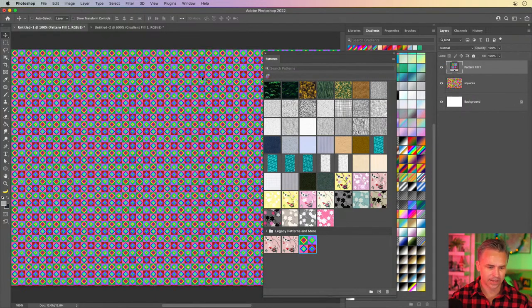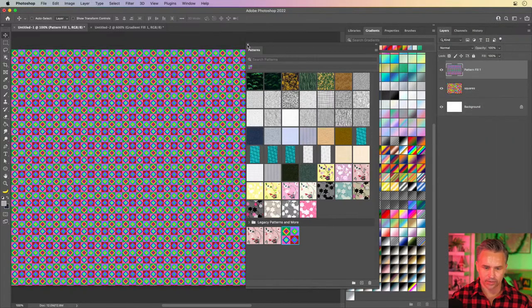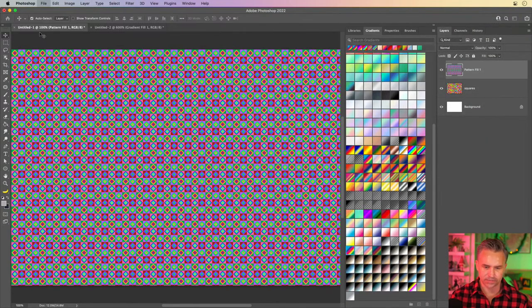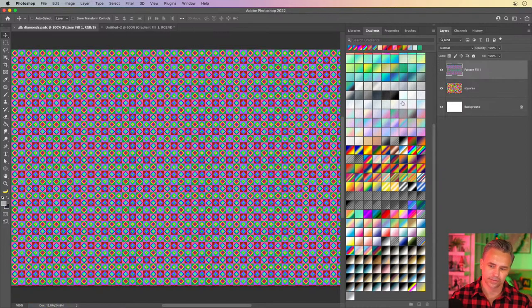Here's my pattern, like so. Let's jump back to this design. New layer, add that pattern, and now we have a bunch of craziness. So now I could use these two layers. Let's just rasterize this layer and save this file. We'll call this 'diamonds' because I already have too many things called colorful. But I have those two layers now ready to go.